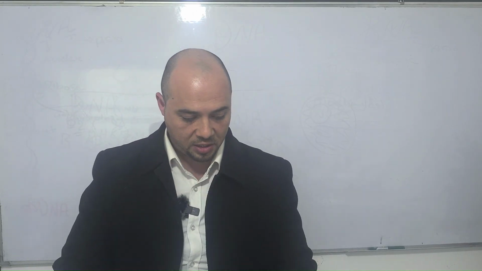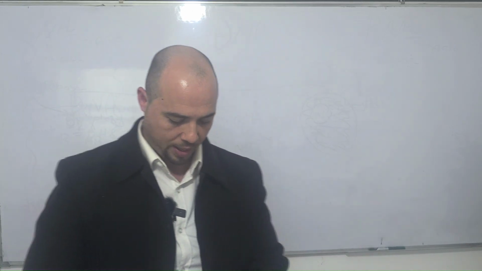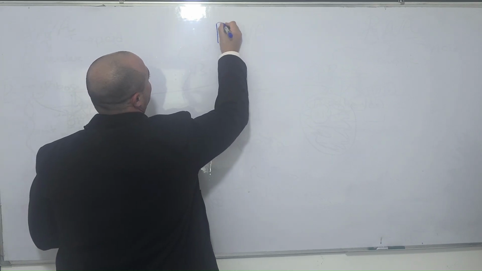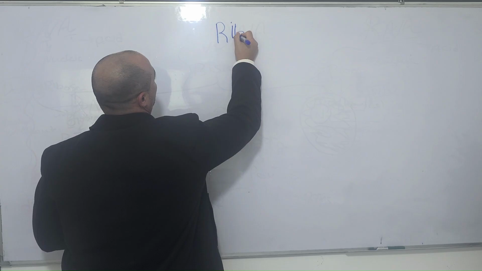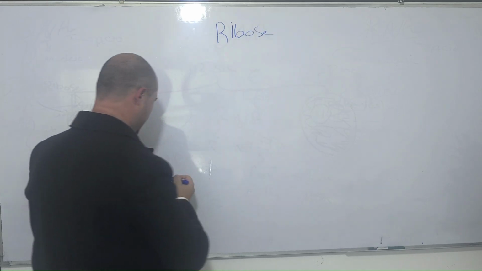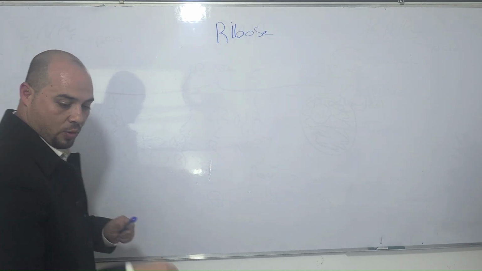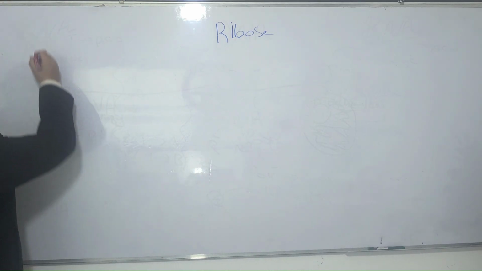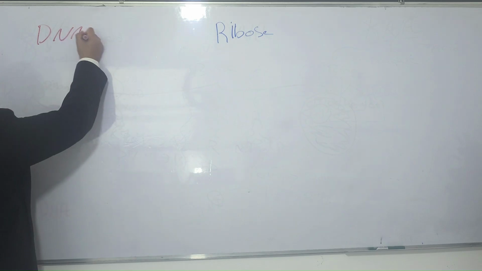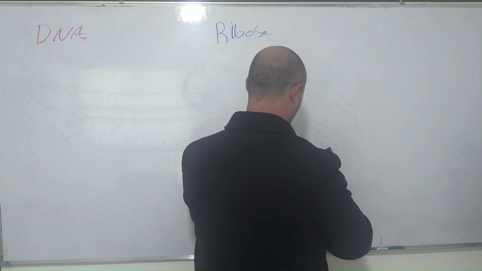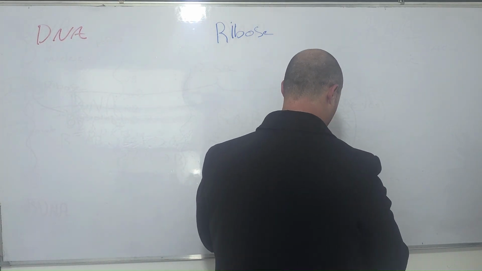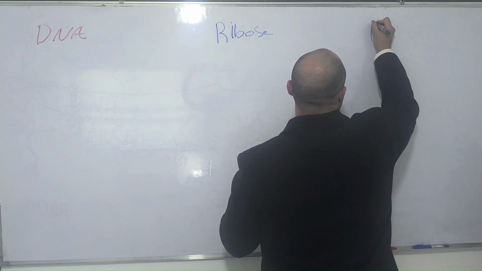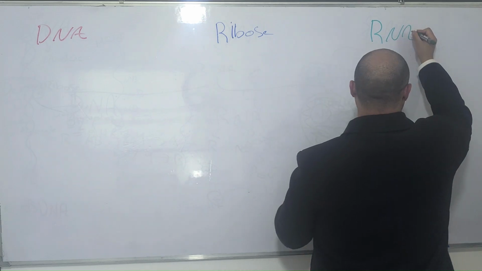Okay, so let's start with the central connector, shall we? The central connector, which is the sugar, which is going to be the ribose sugar. Now, let's make them two different colors. Here's the DNA, and here's the RNA. Why does the RNA get to be blue? Yeah, it doesn't deserve to be. Here. And the RNA.